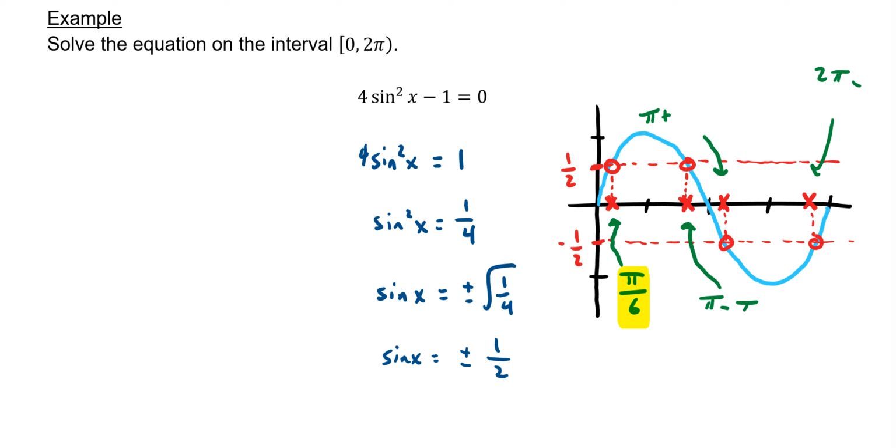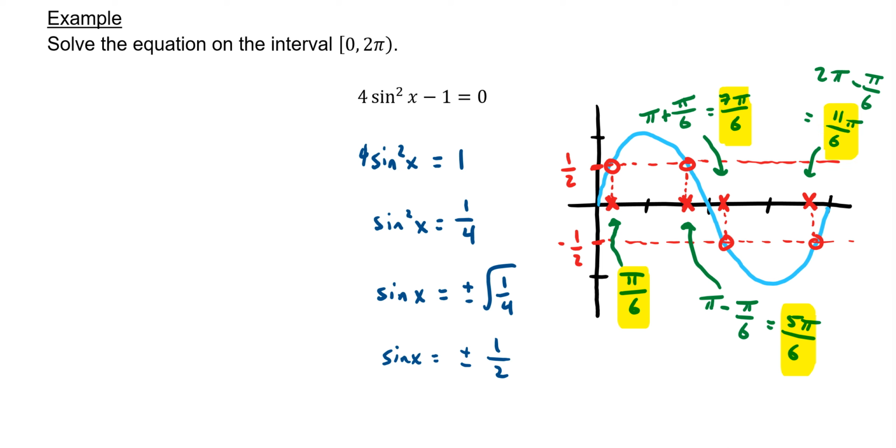And then of course the value that we're adding and subtracting to all of these is that reference angle itself every single time. So pi minus pi over 6 is 6 pi over 6 minus pi over 6, which is 5 pi over 6. Pi plus pi over 6, 6 pi over 6 plus pi over 6 is 7 pi over 6. And then 2 pi minus pi over 6 is 12 pi over 6 minus pi over 6, which is 11 pi over 6. So just make sure you don't mess up getting common denominators for these fractions. And we have these 4 answers.